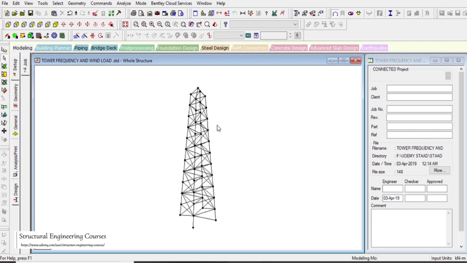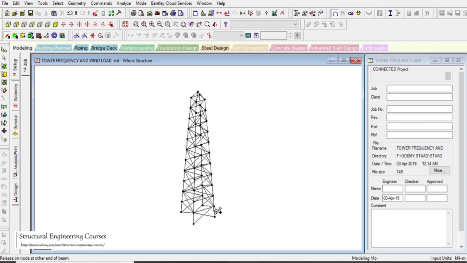We can also add a double bracing on the bottom if we want.